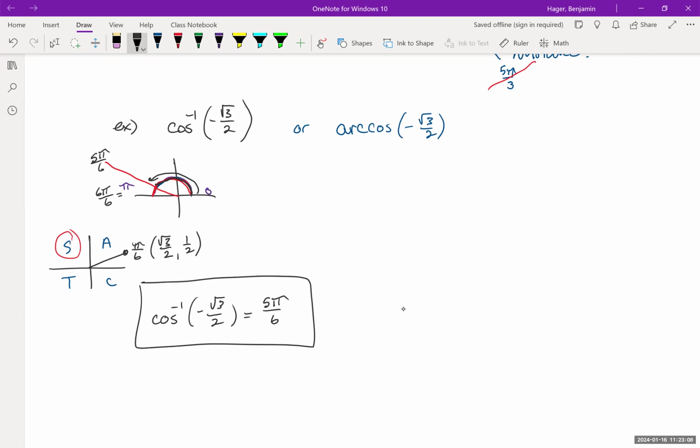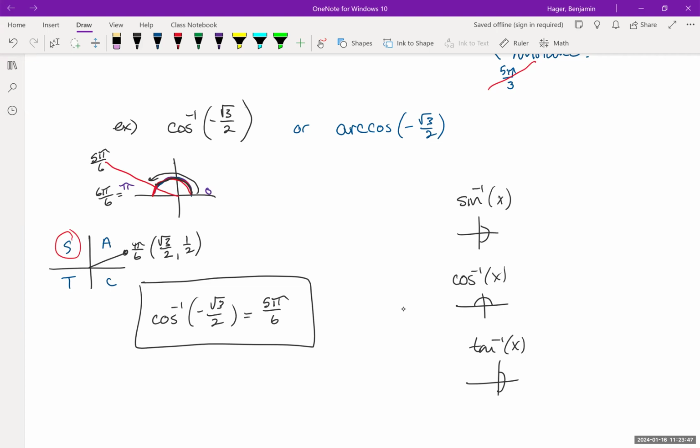Okay. So remember, identify the reference angle, and remember the domain restrictions. When you're dealing with sine inverse of some number, it's restricted from negative pi over 2 to pi over 2. Cosine inverse of some number is restricted from 0 to pi, and tangent inverse of some number is restricted from negative pi over 2 to pi over 2. And specifically, it can't be pi over 2 or negative pi over 2 in the case of tangent, because tangent is undefined there. But I don't think you'll run into that case.